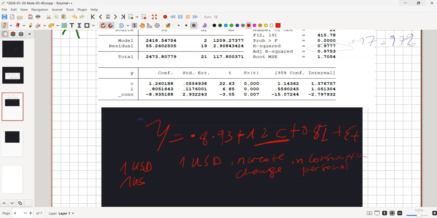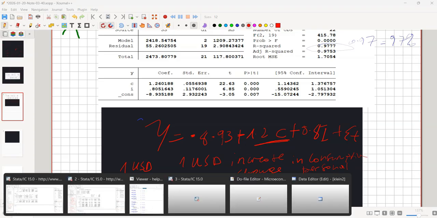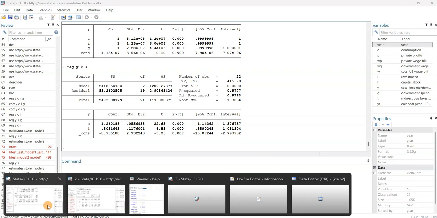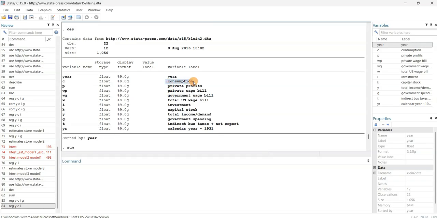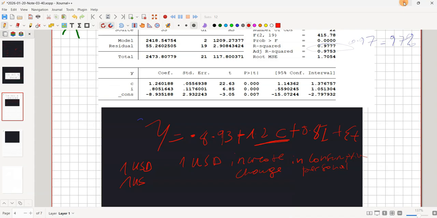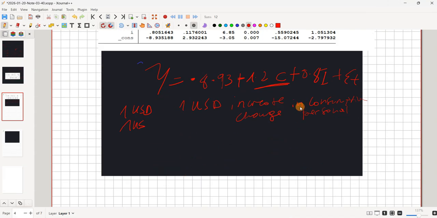So is it a personal consumption? Let us check. Or is it an international consumption? Okay, consumption by individuals, so it should be personal consumption. A $1 change in personal consumption will decrease or will increase?